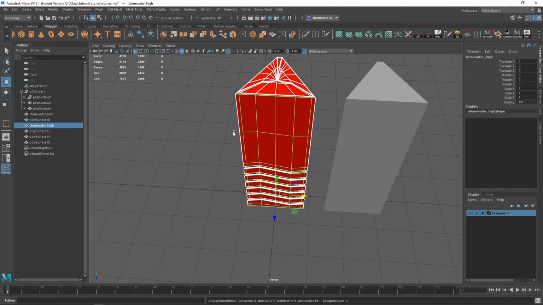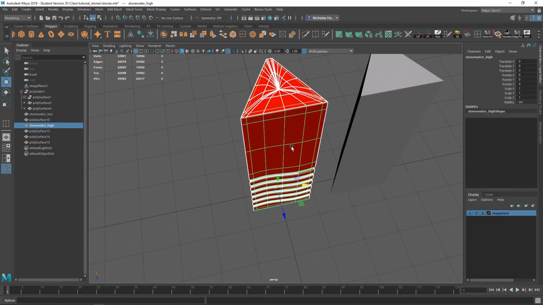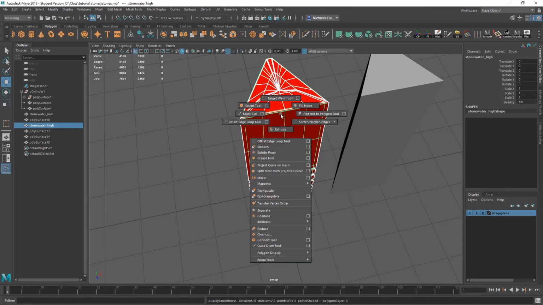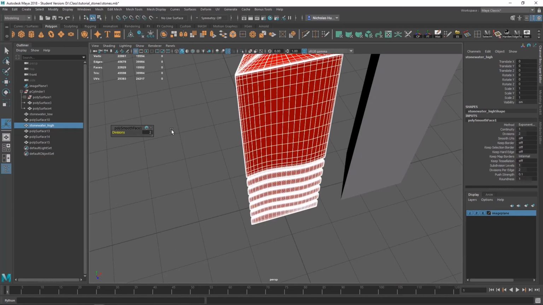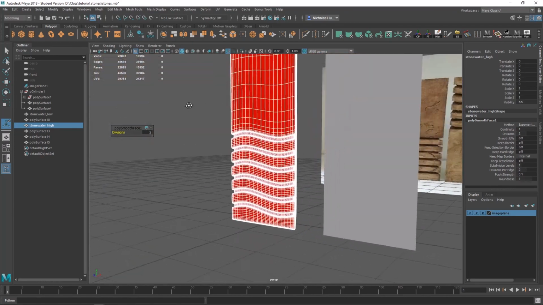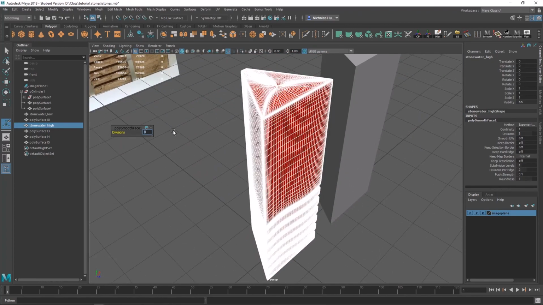And then remember, we've been doing smooth preview this whole time. Now we can actually smooth it. So without smooth preview on, because if you have smooth preview on and you smooth, it's going to smooth preview a smooth mesh, which is going to actually render a ton of polygons. And depending on how good your computer is, you can either handle it or you can't. If it's too many, Maya will warn you. So tap 1, shift, right click, radio menu, smooth. For this assignment, just do 2 here. I just want to see that you know how to smooth and what your topology is. But when you go to bake, you probably want to smooth it to 3.